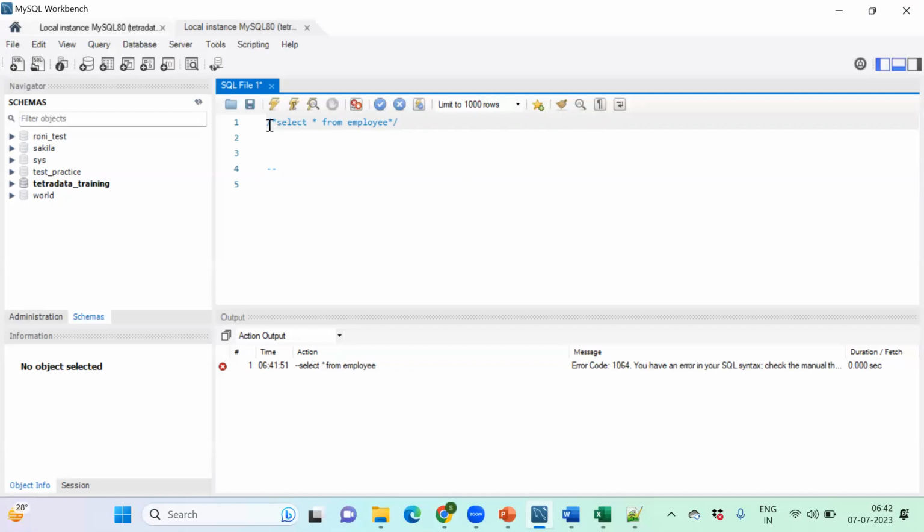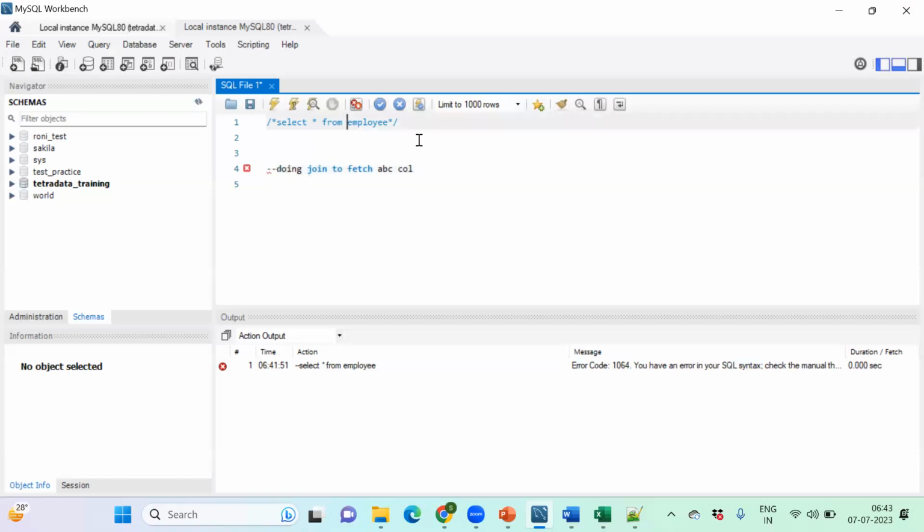Beside it, we can put a comment line in this manner, and I can put some comments, like doing join to fetch a particular column, ABC column. So this kind of comment we can put. Comment means it will not be executed. It's just a simple statement. If this is a single line comment, we can put it this way.